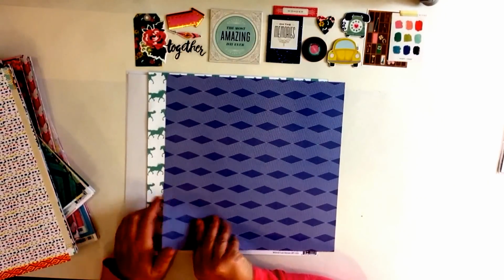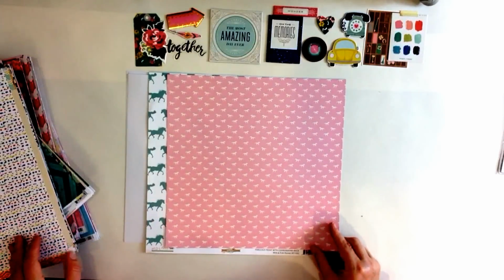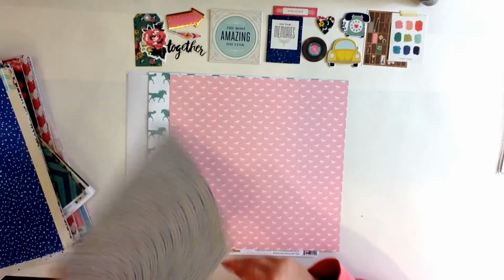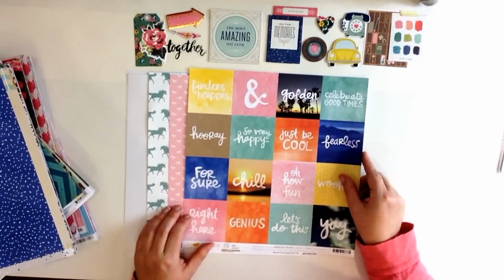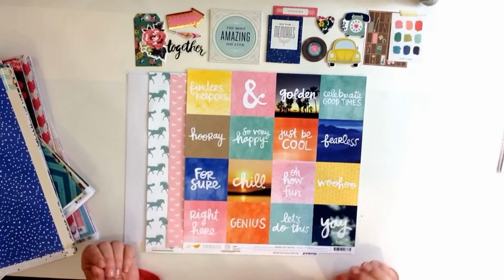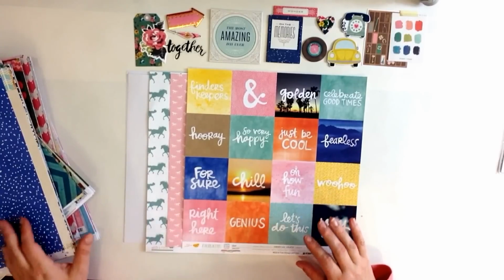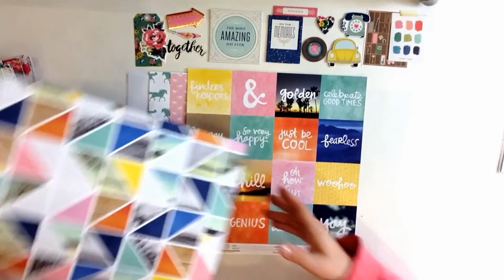This I like because it has the blue and the pink and the horses. This seems like kind of a girly kit, doesn't it? Okay, this one I'm definitely keeping because it is newer, and I almost feel like this is going to be my refrain. Oh, let's keep this because they're all the newer papers.